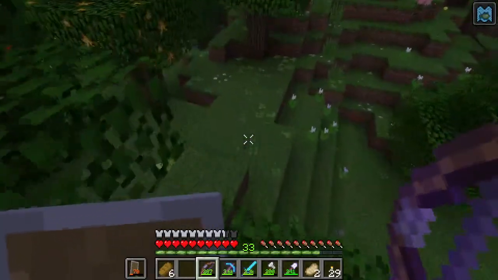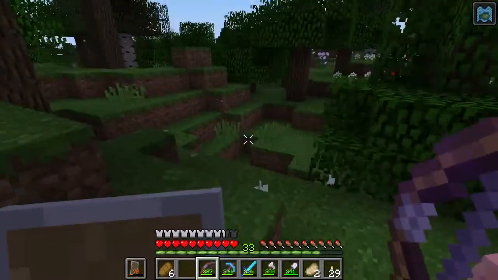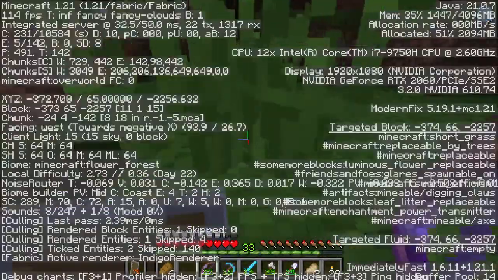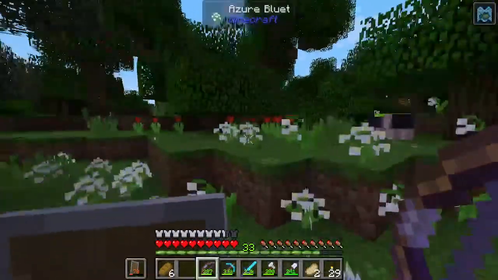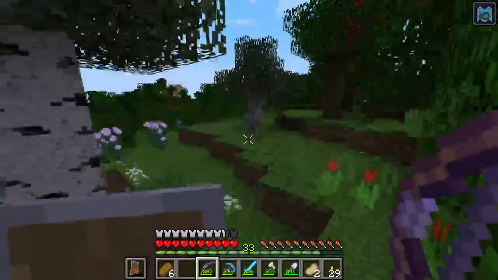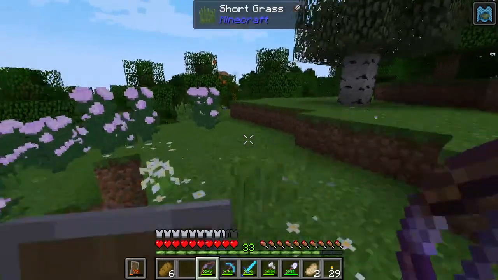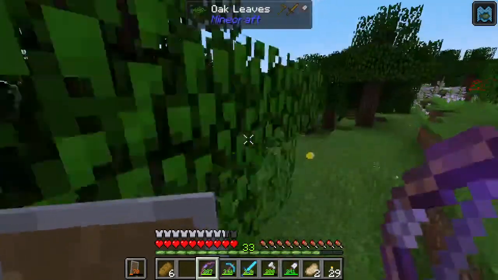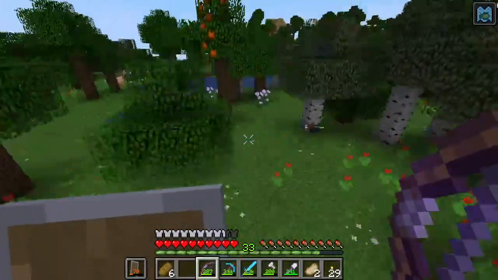Oh, what's going on with this biome? Let's take a look here. It's flower forest. They just have extra particles. I see. Well, yeah, but like, I'm talking about El Nino here.